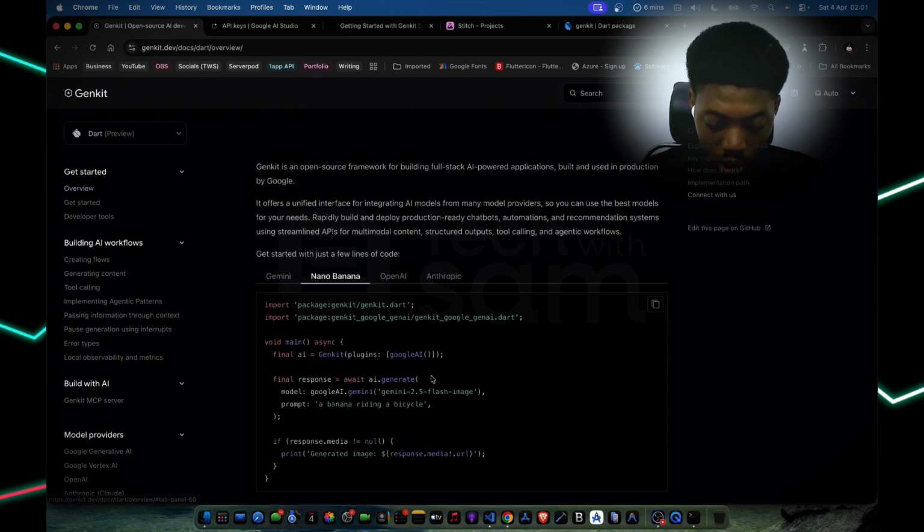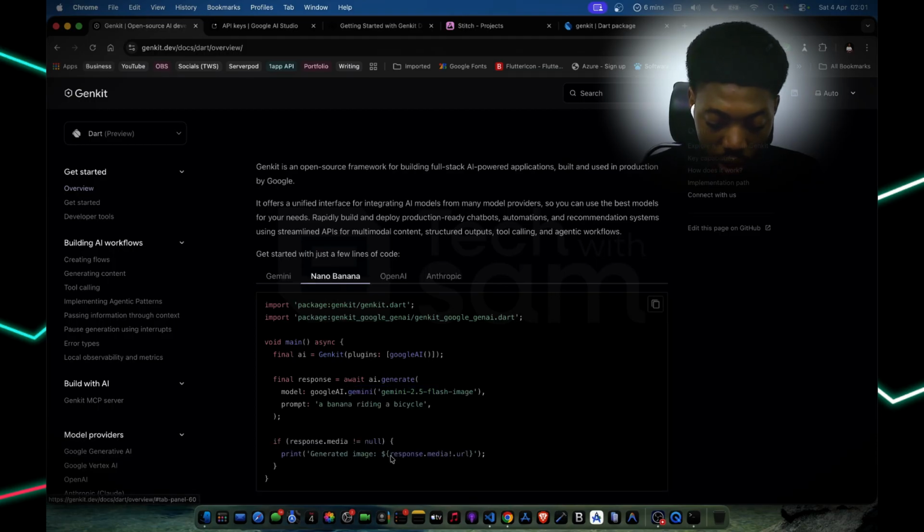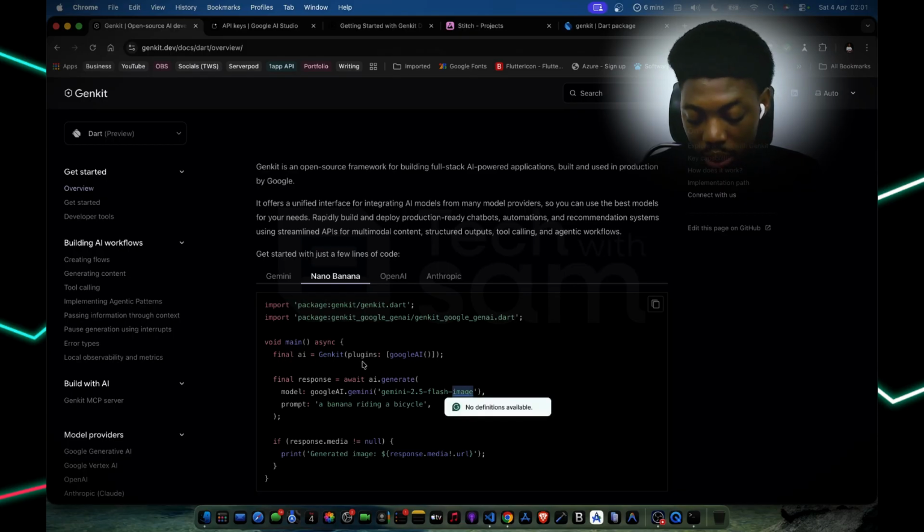For Nano Banana, also Google AI. For Gemini it is Gemini 2.5 Flash, while for Nano Banana you can see Gemini Flash Image. That's the difference. That one is strictly for images. If you want to build, let's say, a background image generator platform, that's what you use Nano Banana for.